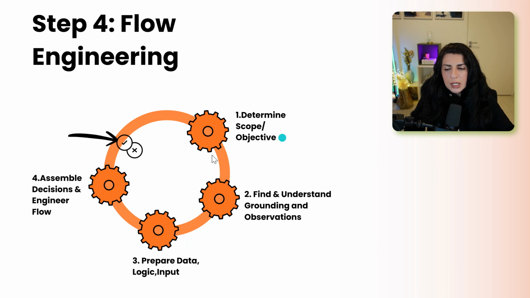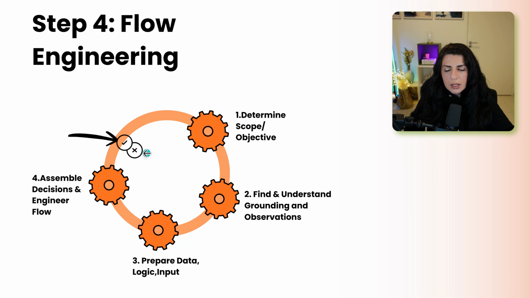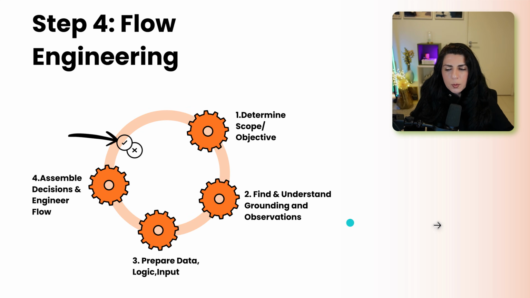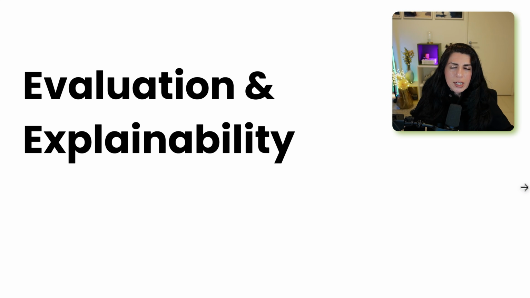So now that we have our multi-agent system ready, most of the time you think, perfect, now I can go ahead and deploy it to the outside world. But the problem is then you have to start with the next one and rebuild everything again. So what do we do so that we do not rebuild everything every time we want to deploy a model? That's our step 5. Before going to step 5, as you can imagine, after we build our multi-agent system, we want to have some evaluation and explainability.